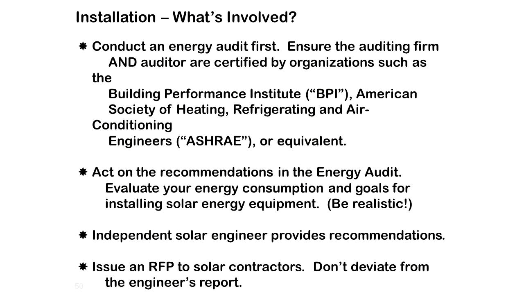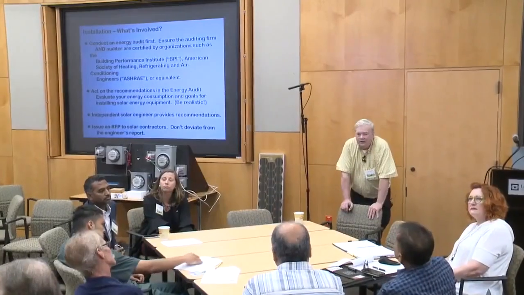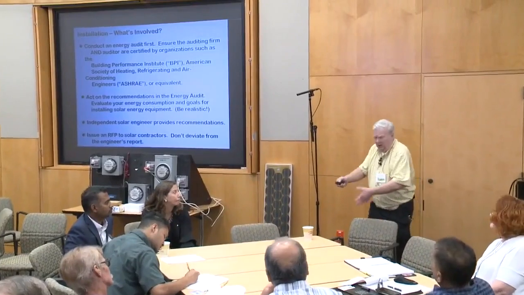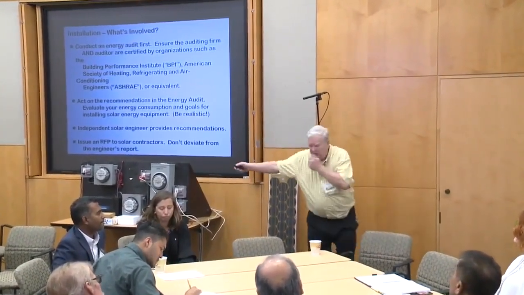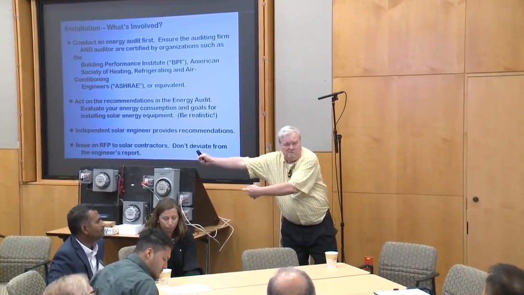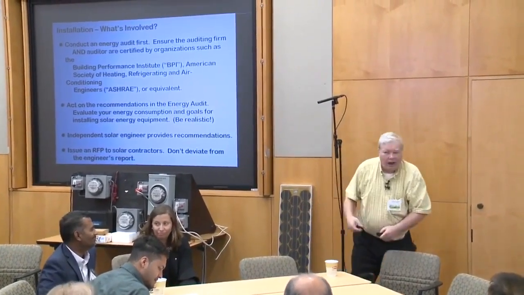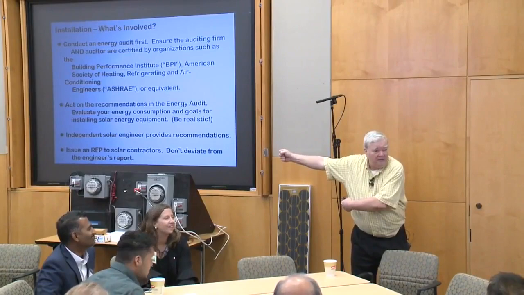Okay, once you've got that and you've got some basic recommendations, let's say from an engineer like me or somebody else, then you can issue a request for proposals, not quotes, just what will you do to help answer our request. And don't deviate. Somebody will come in and say, hey, I know I said to do this, but hey, you want to buy a watch? Honest, it's a Rolex. It says Rolex right on it. Okay. Don't deviate from what you got from the independent engineer. They're going to try to sell you what they make the most money on or what they know best, and it may not be the best for you.